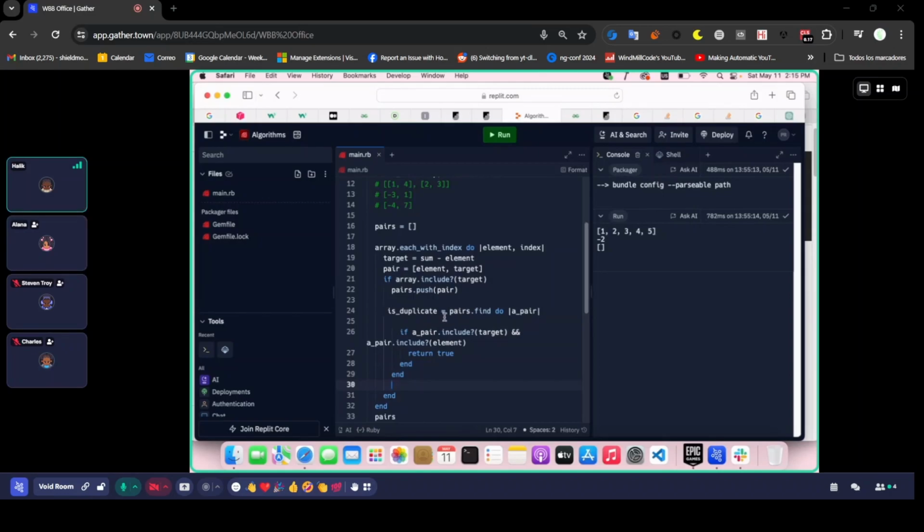So the duplicate is going to be true or false. So we need an if statement, right? So if duplicate is... On which line again? Sorry. It's going to be line 30. So you're saying if is duplicate or if duplicate? Right, so the variable, what's the name of the variable? Is duplicate. That's the same variable we have to check here.